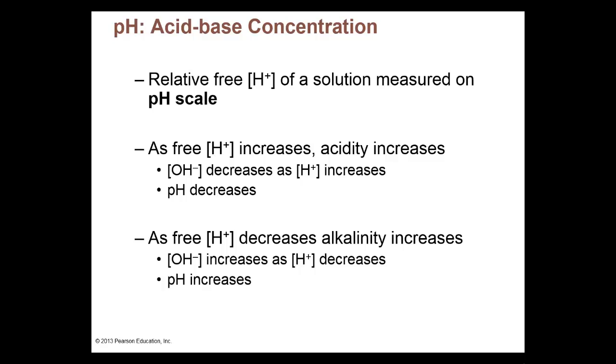Now, since we're looking at a hydrogen ion, hydroxide ion balance, if you get more hydrogen ions, what's that going to do to the amount of hydroxide ions? They always go offset. It goes down. You can only have so many of something. If you get more hydrogen ions, your hydroxide ion number goes down. So as your hydrogen ion increases, you have less hydroxide ions. You're a stronger acid. The stronger the acid, the more hydrogen ions, the less hydroxide ions, and your pH decreases. The number goes down on the pH scale.